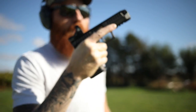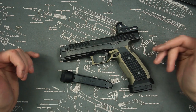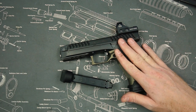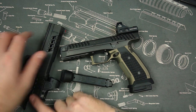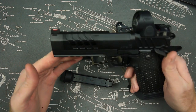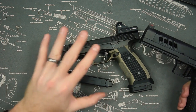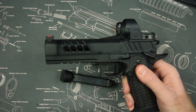It's only 37 ounces and has a 4.6-inch barrel, which in my opinion are almost the perfect specs for a competition gun. You're talking about a gun that weighs 39 ounces, that has less recoil than this. That is an Atlas Artemis right there, and that has the lowest recoil of any gun besides this that I've shot, and this is running around 45 ounces, and this is a SIG Block 2011, and this comes out of the box at $6,000. So kind of looks like a deal compared to this. It's just all about comparison, all about perspective in life, I suppose.